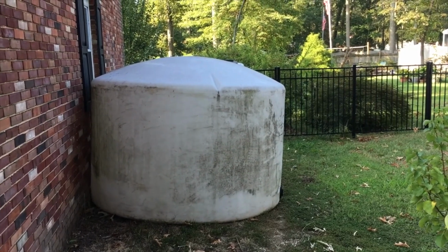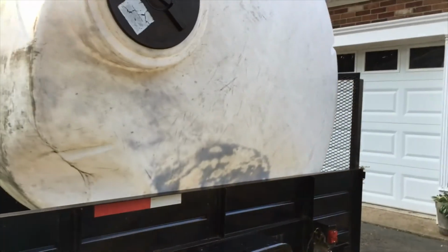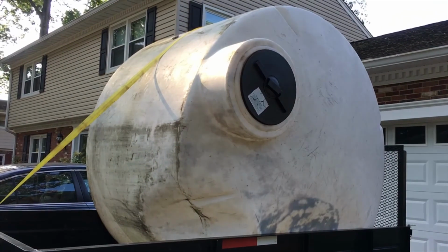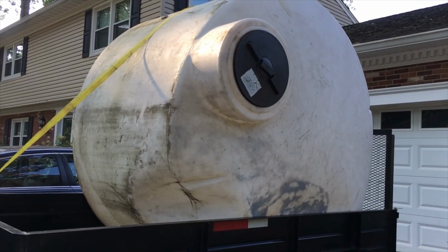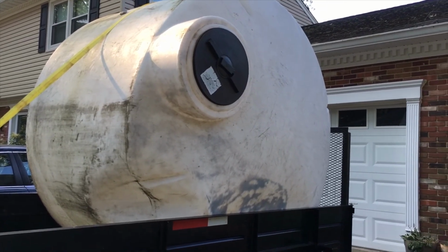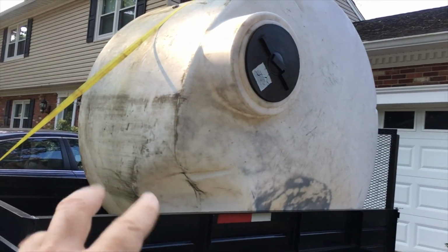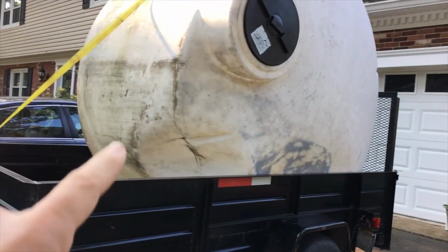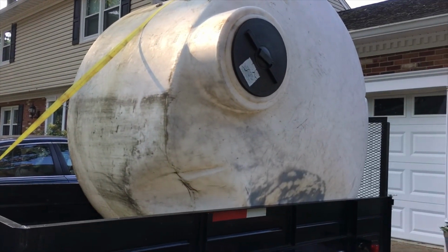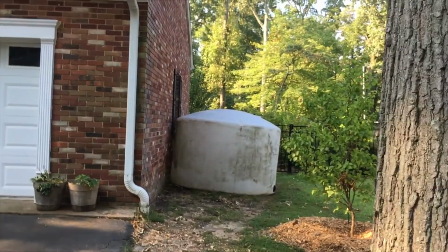So obviously I scarfed them up, and you can see right back here that it barely fits on my trailer. I need to strap them up a little better to get them out to West Virginia. So I'm gonna go to, what the hell's the name of the place, Harbor Freight, and I'm gonna get some additional straps so that I can wrap around. I'll do two straps around to the tailgate, and then I'll have the big strap going across here holding it on there as well. And I'll have to transport these out one at a time.